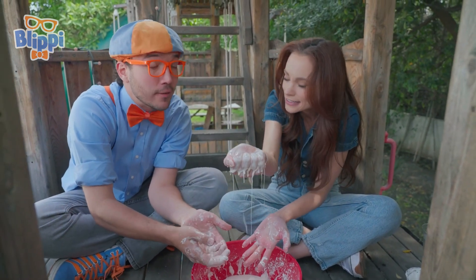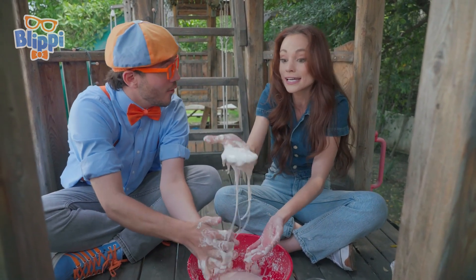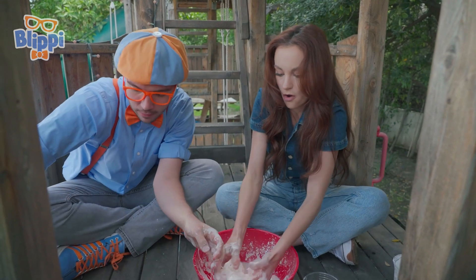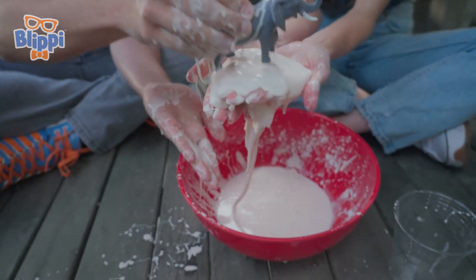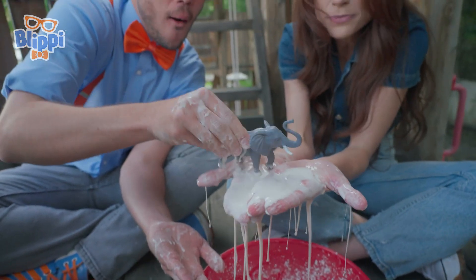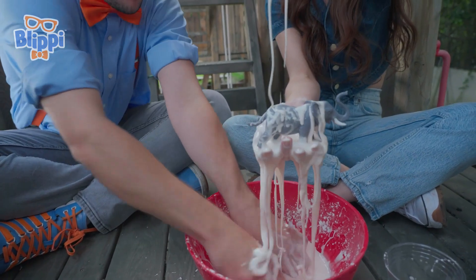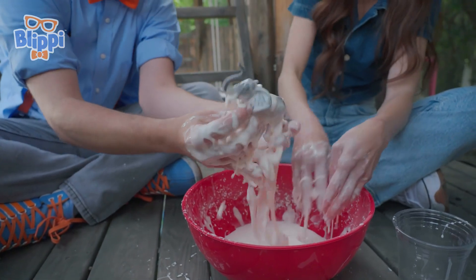And why is it called a non-Newtonian fluid? That is a long name. So Isaac Newton was a physicist and a mathematician, and he set up some rules for fluids - and this doesn't really follow them. It likes to break the rules! I have an idea - how about you make a little ball again? I think our friend Mr. Elephant wants to play in the oobleck. He's getting stuck! If he just moves around a lot, he doesn't get stuck - he's just walking over the oobleck. If he stomps on the oobleck, he can stay on top. But if he's not stomping, he'll sink like water. It looks like Mr. Elephant needs to go take another bubble bath.